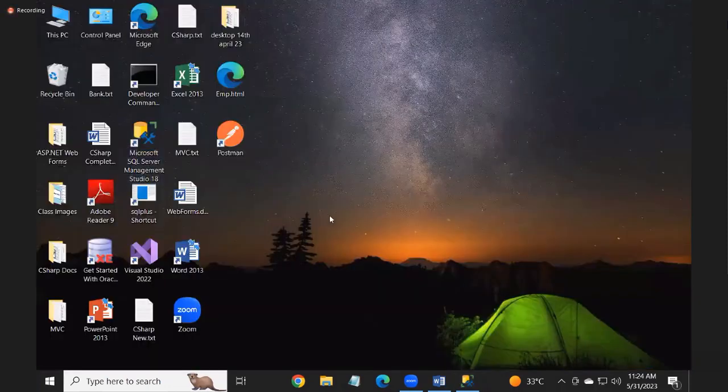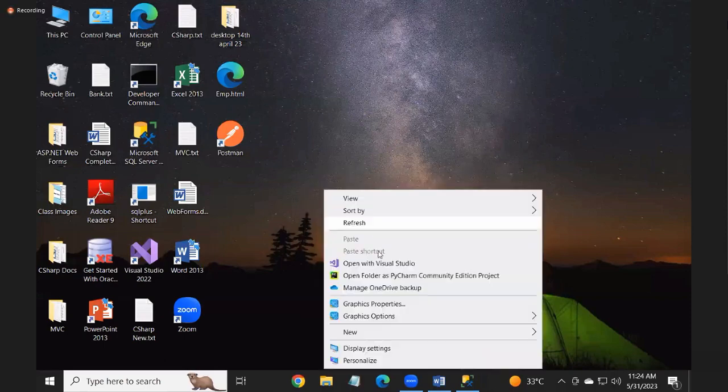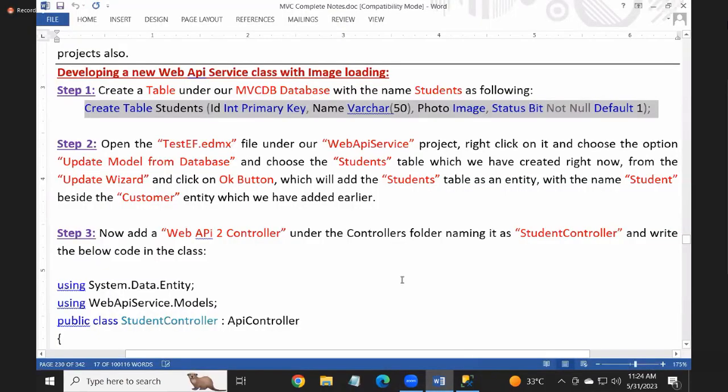What next? The next thing I just wanted to do is, the table is ready now. Okay, the table is ready. The second step is, we created one web API now with 2 classes there. One is a test and one is customer. Can you create a new API controller for performing CRUD operations on the student now? I want to create a new API controller, not MVC controller, API controller.